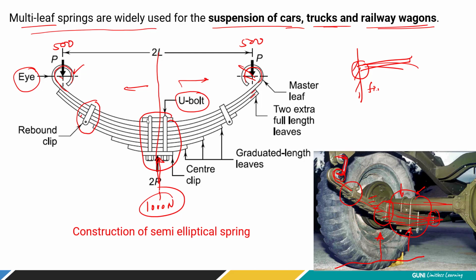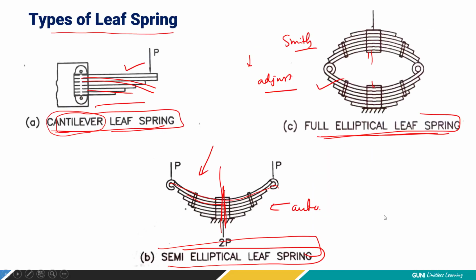Whenever you consider the U-bolt, which is used to fix this leaf spring with the chassis, that length of leaf spring is not going to deflect. Remember this. Let me show you in this figure. This part is basically fixed, so that length is not taking part in deflection, but the remaining length, from this point onwards, the whole length is going to deflect. This part works as a solid part. It is not going to deflect.